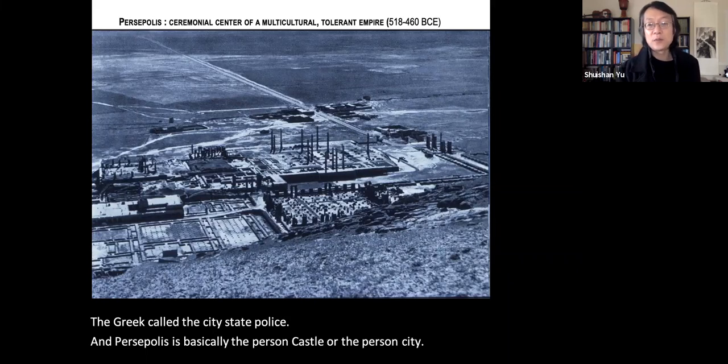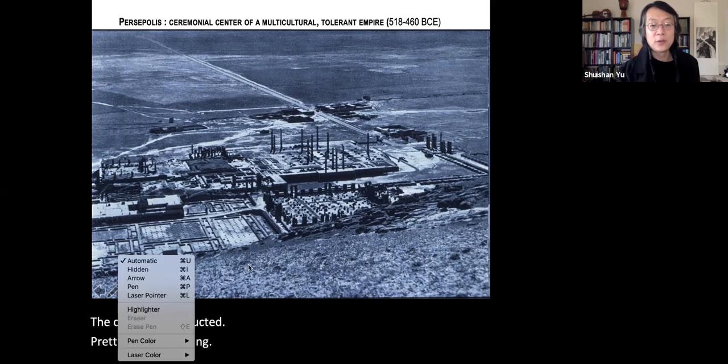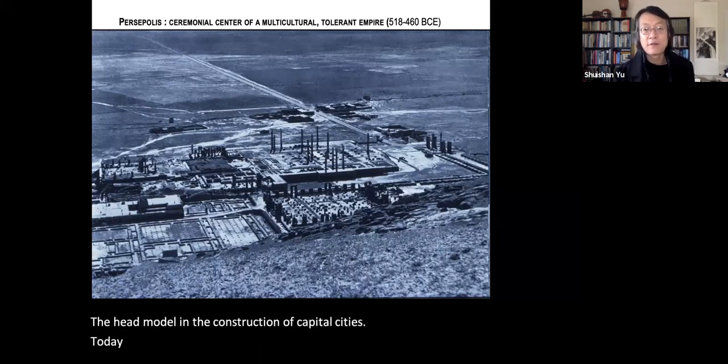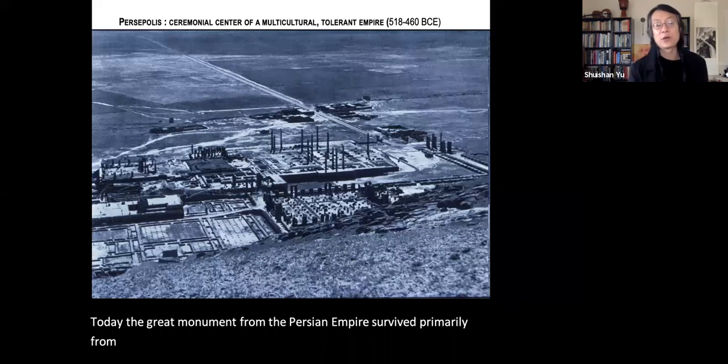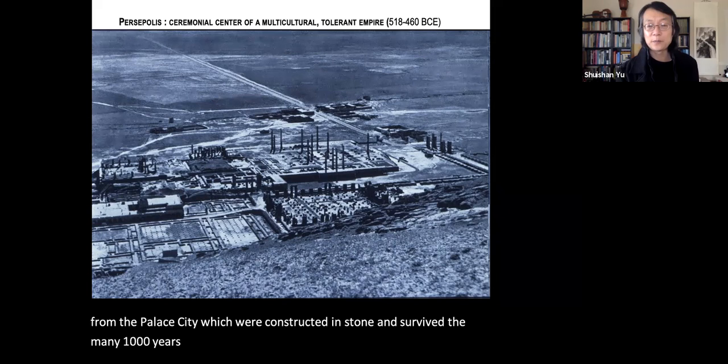The city was constructed pretty much following the model in the construction of capital cities. Today, the great monument from the Persian Empire survived primarily from the palace city, which was constructed in stone and survived many thousand years of vicissitudes.